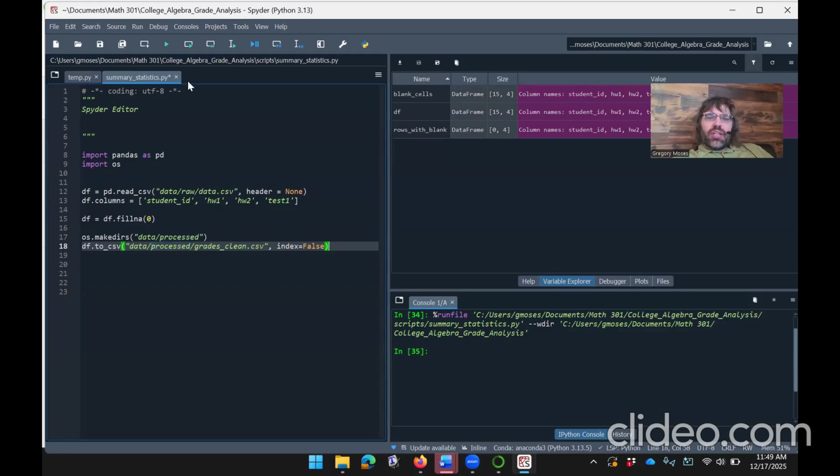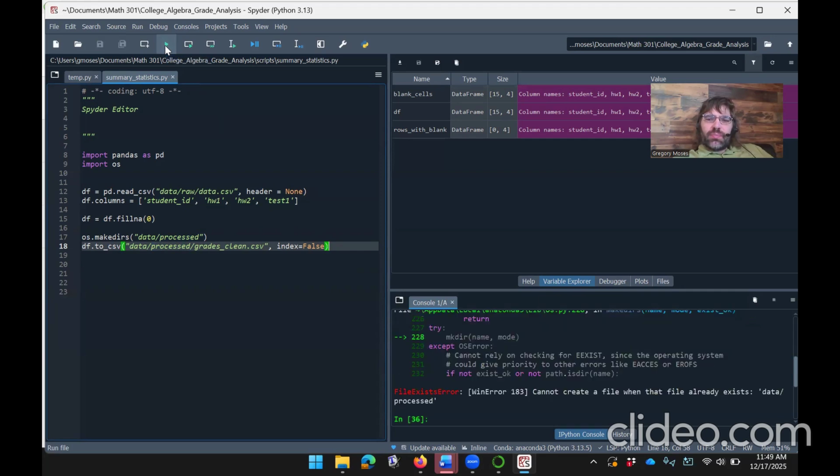And I believe I'm about to get an error message. I certainly am. So I ran this script. I created this folder. Now I'm trying to create the folder a second time. OS does not like that.